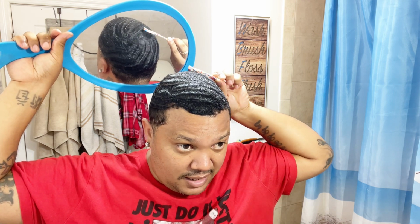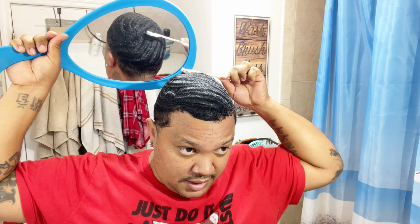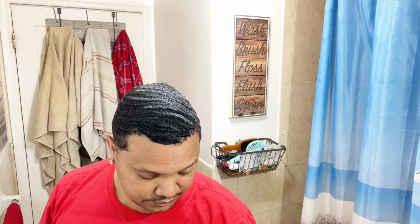But if you already got it like I got it, because I could brush the whole crown with my entire hand, you see? Because I know how to use the brush already. But if you're in the beginning stage with your crown, change your hands. That way you don't get forks. If you don't want to use that, if you don't have this, you could use this. So this is what I do. I'm gonna give you an example.